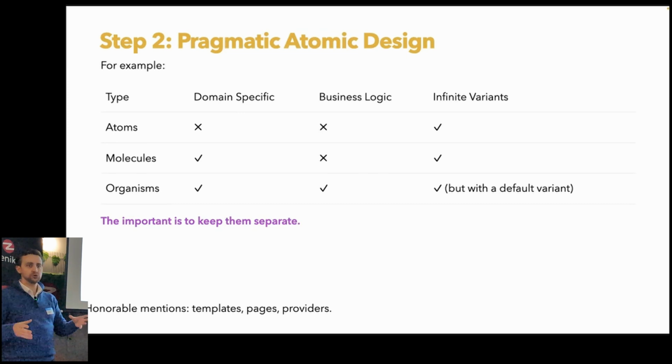For example, if you have a user form, you don't want to have 100 versions of your user form where sometimes there is a first name, last name, email, phone number. Sometimes the phone number is not there. Sometimes the email is not there. You want to make it more straightforward because you start to have some business logic. So when you have business logic, it's not the time to start: if this field is there, do that. If this field is there, do that. You don't want that too much. But at the end, the important thing is still to try to find a way to categorize between atom, molecule, and organism so that you don't have one plain folder with 500 components directly inside. You still want a bit of structure.